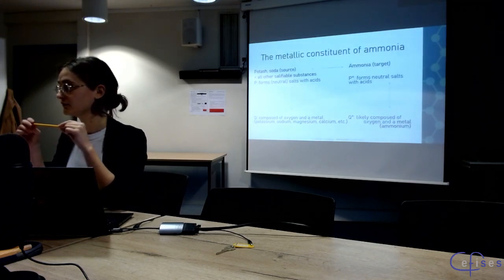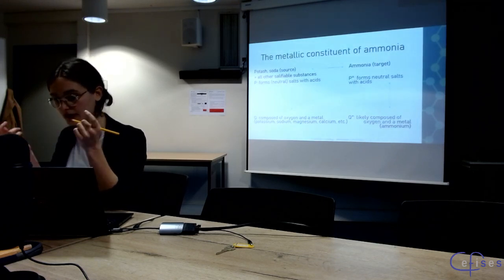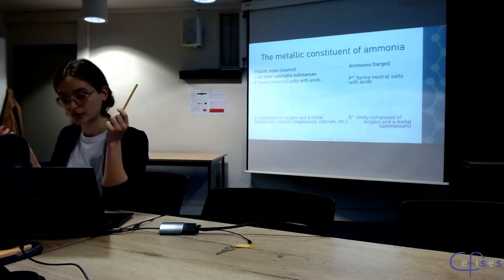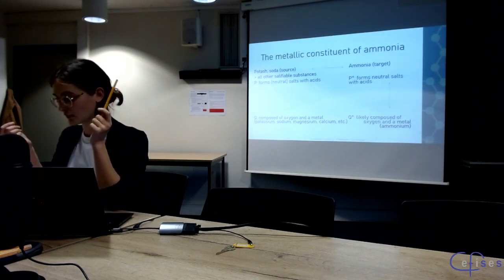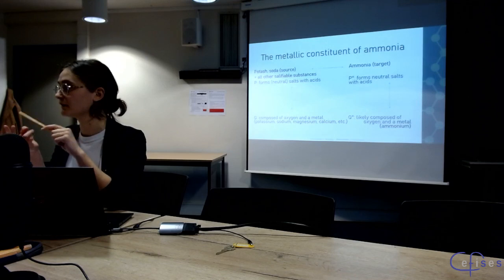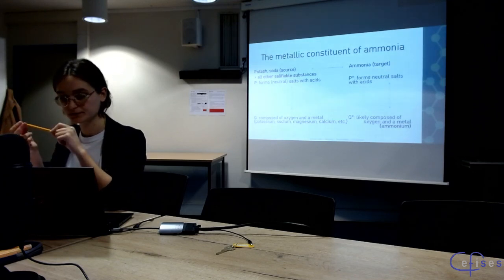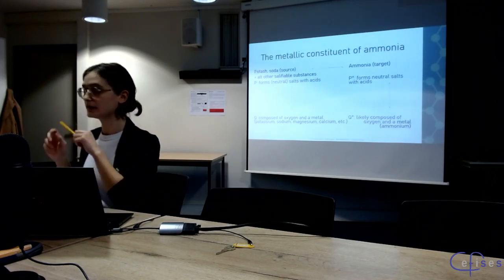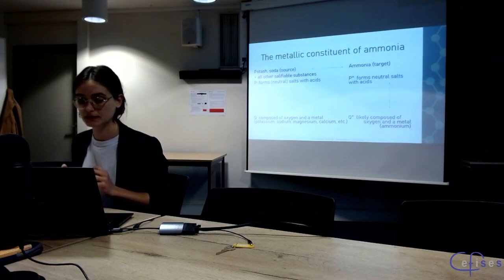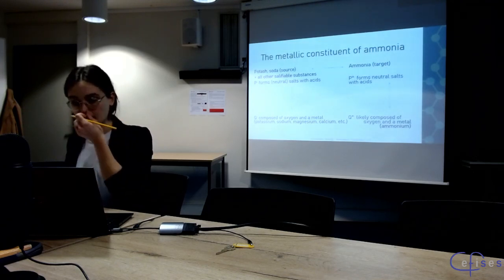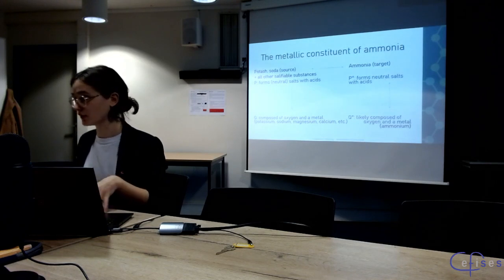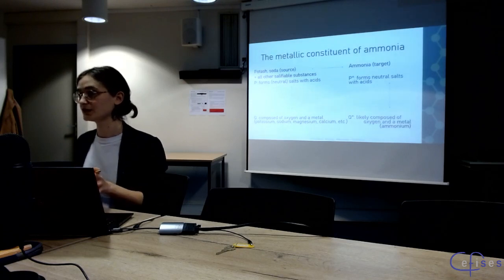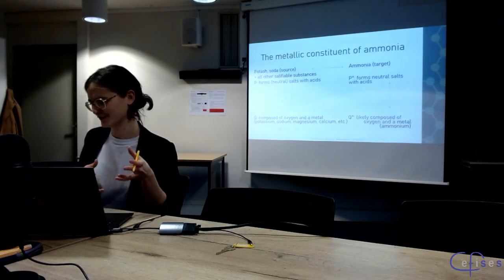I already referred to this happening a few times: in 1808, he was able to decompose all these other salifiable substances that were really similar to potash and soda. So the ones I already referred to, the earths and the alkaline earths, lime, magnesia, barytes, etc., among which was also alumina, and show that they were all composed of oxygen and a metal. So now we have a whole family that has a similar composition, except for ammonia, sort of, or at least that's not clear.